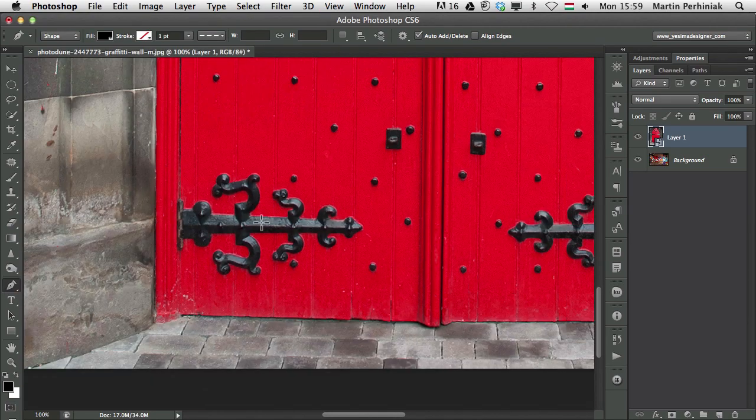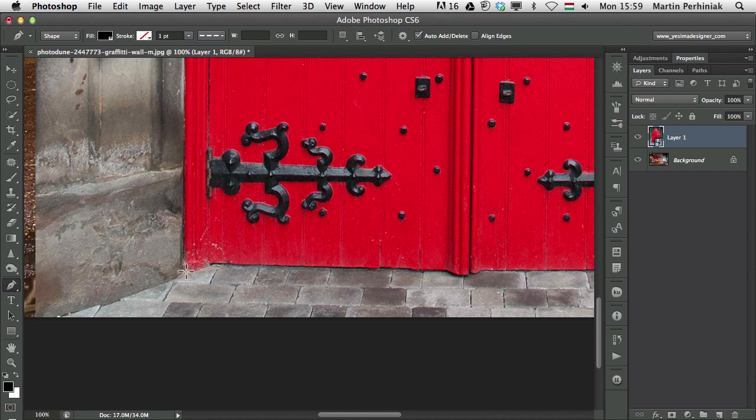So let me do this quickly, and I am going to show you other tutorials where I'm going to teach you more about the pen tool. But for now, the most important thing before you start using it for anything is to set the pen tool to path mode. And that will be perfect for a vector mask. And now we can start creating the path first of all. It won't be a mask at this moment, but we will turn it into a mask soon.